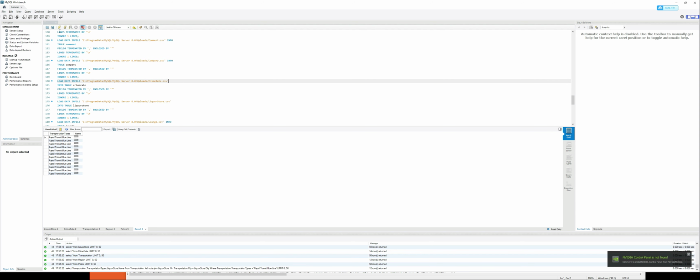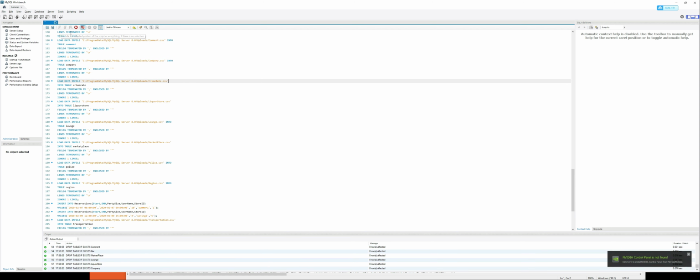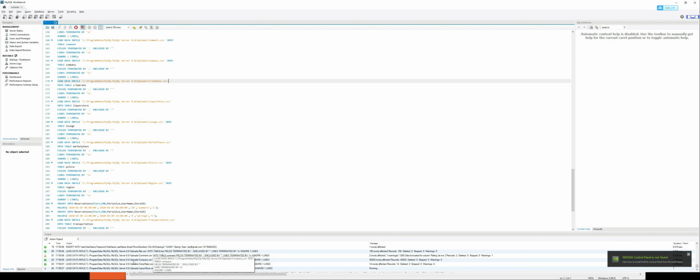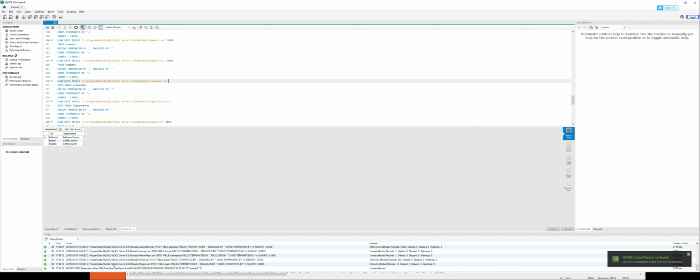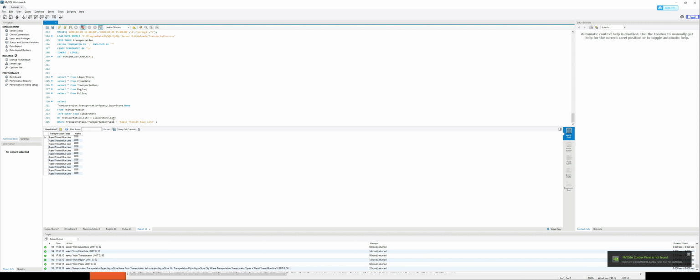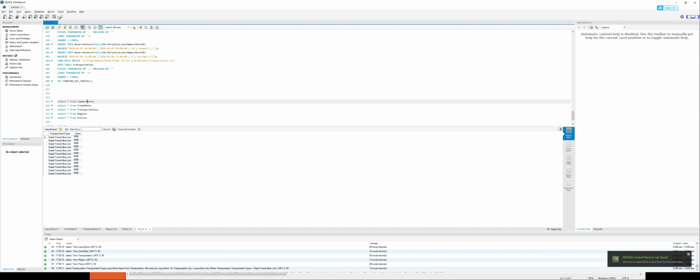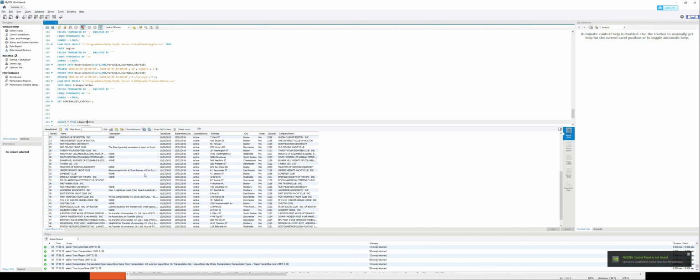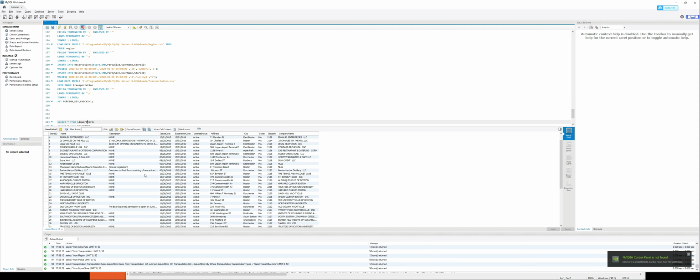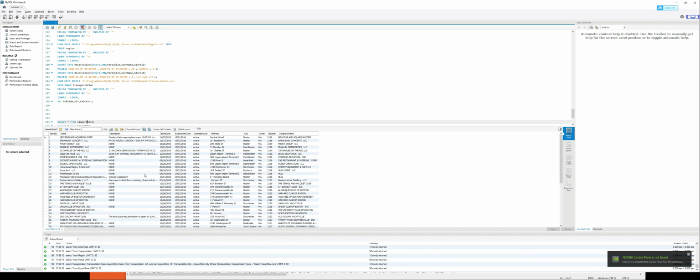So I'm going to run the SQL workbench here. It's going to take a while to load and insert all the data. For example, if we wanted to select everything from the liquor store, I'm going to run this particular select statement, and then the results will be printed here, which we have already double checked.